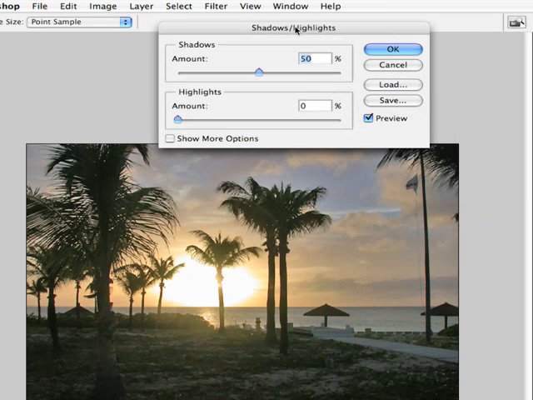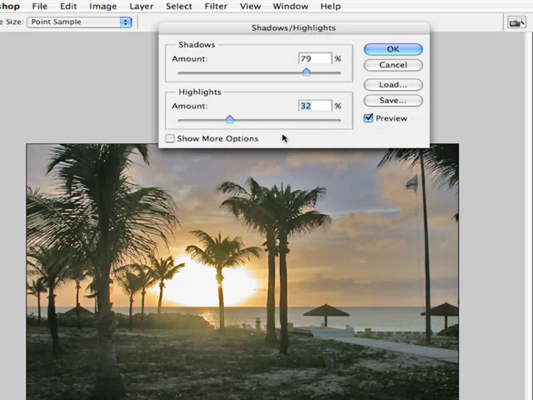Now, by default, just running the filter will accomplish some results, and Photoshop instantly assumes that since you chose the Shadow/Highlight filter, you must have intended that the shadows were too dark, so it applies a default value of 50%. Now, these two sliders go a long way and allow you to adjust the shadow area and knock the highlights back down.